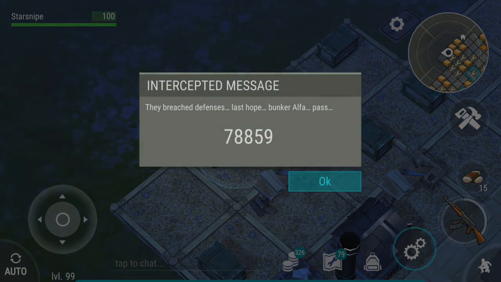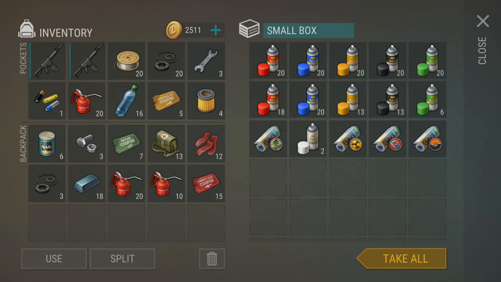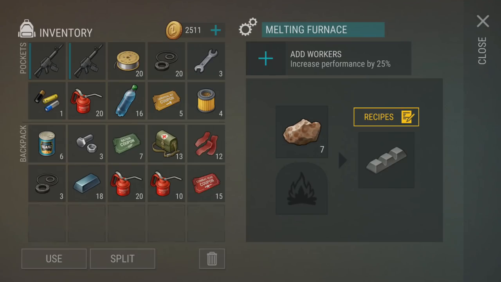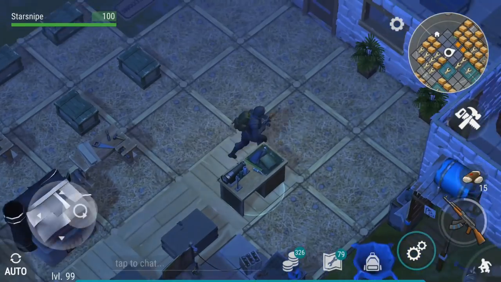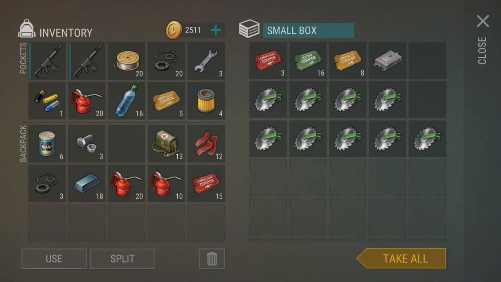There's the bunker code for today, if you guys are wondering. Make use of that bad boy, 788-59. And what we can do here is we don't have any paint. We have a ton of gun oil, though. But I want to show you guys what the ticket counter is looking like, just updates on the chest. Our tickets are getting pretty close, even though we're not doing normal bunker runs.